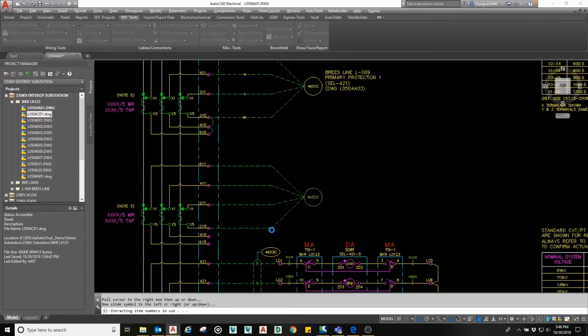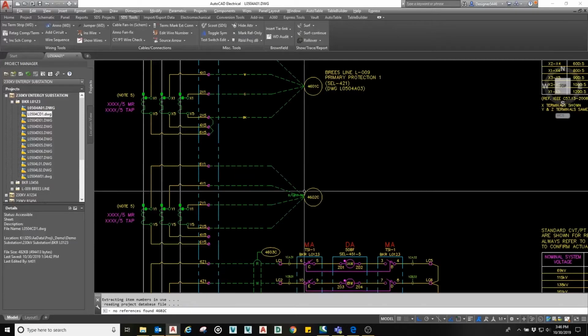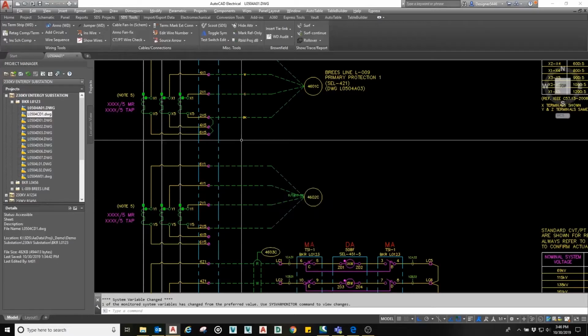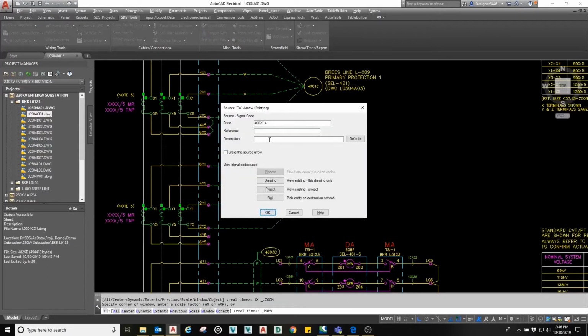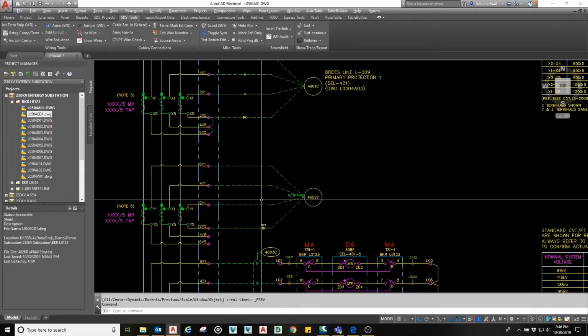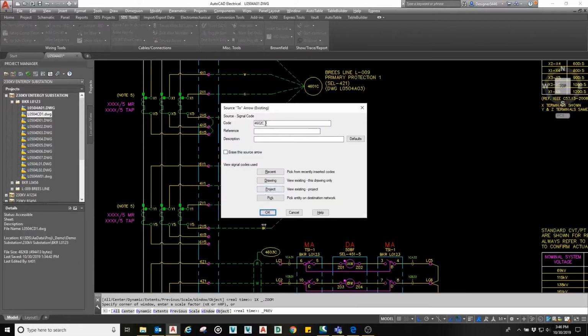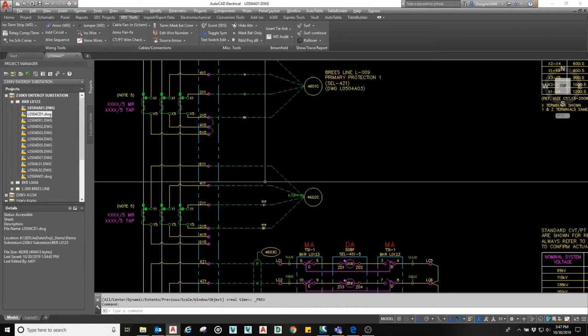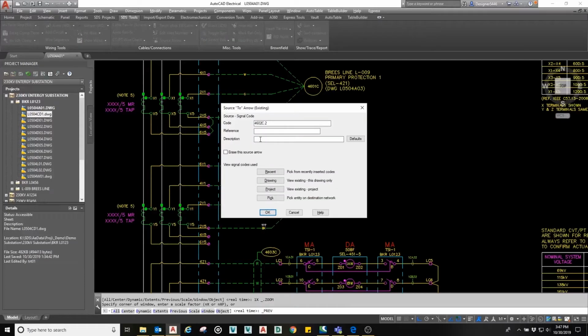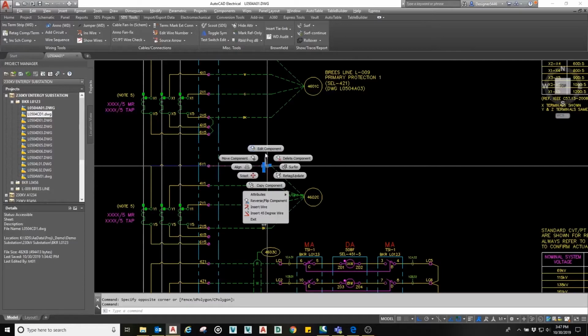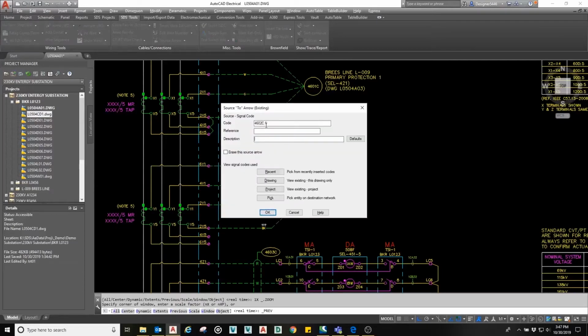Once this is done, the program is going to insert the inline signal arrows. Now, to get these inline signal arrows to show the color code that you want, you're going to have to highlight them and right-click, Edit Component. Go ahead and give them the desired signal codes and color descriptions. These signal codes and color descriptions actually correspond to a color coding list for control cables associated with Entergy standards. So that list is very helpful when it comes to building these conductor by conductor. And that's not black, that's actually red.